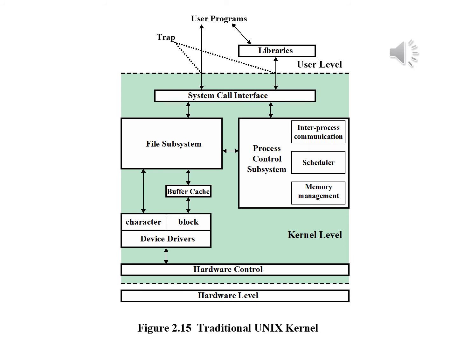Between these two interfaces, the system is divided into two main parts, one concerned with process control and the other concerned with file management and input-output. The process control subsystem is responsible for memory management, the scheduling and dispatching of processes, and synchronization and inter-process communication of processes. The file system exchanges data between memory and external devices, either as a stream of characters or in blocks. To achieve this, a variety of device drivers are used.